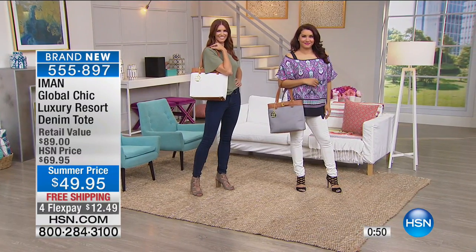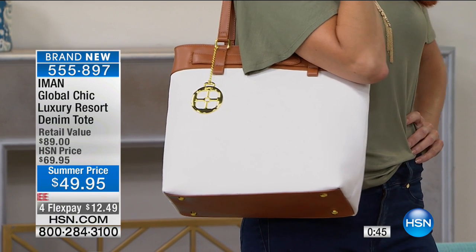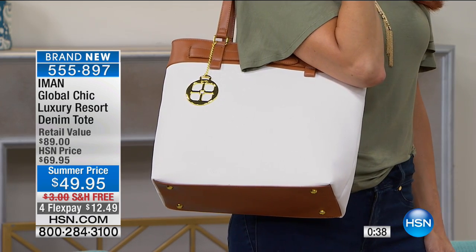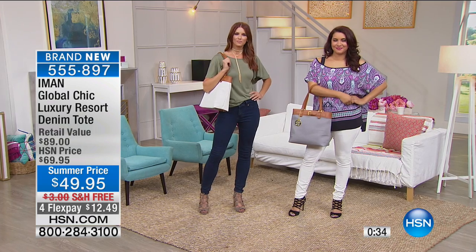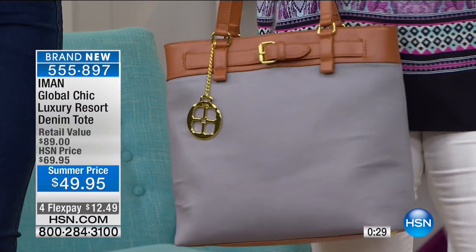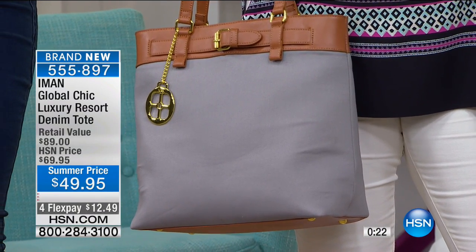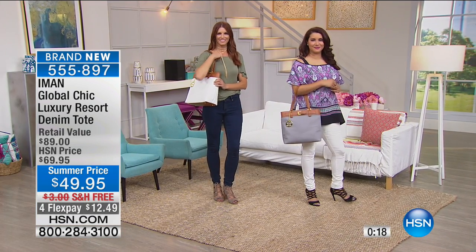I can't tell you how many times I'm like, I want to bring this, and my purse is too small. I need to have a tote. I always have a tote, but you don't want to look like you're carrying a briefcase around. This is that perfect size combination of a work tote and a daily handbag, a middle ground between those two things, so you can fit in everything from your phone to your wallet to your makeup to the water bottle to the snack and even a spare pair of shoes. You can really fit a lot in this, and it's crazy affordable.